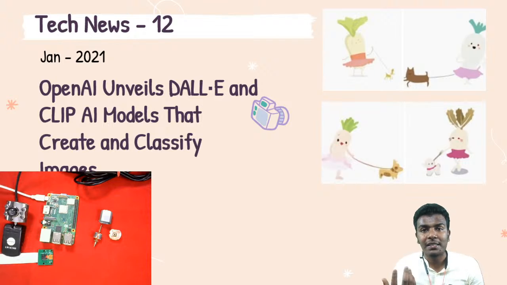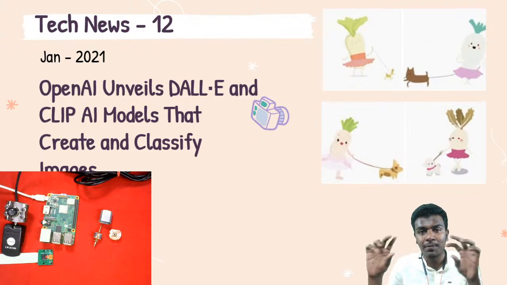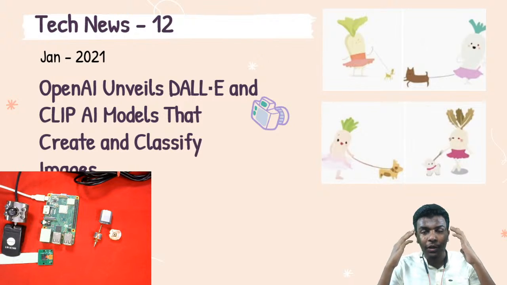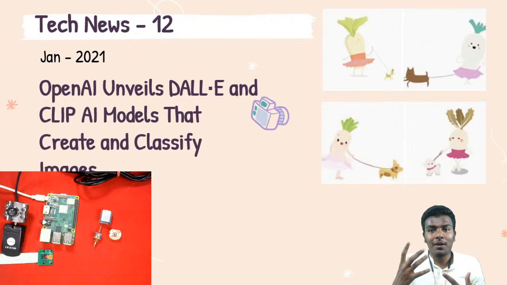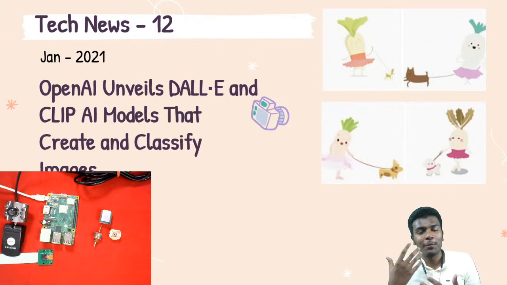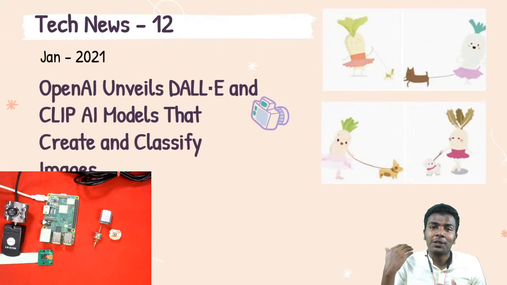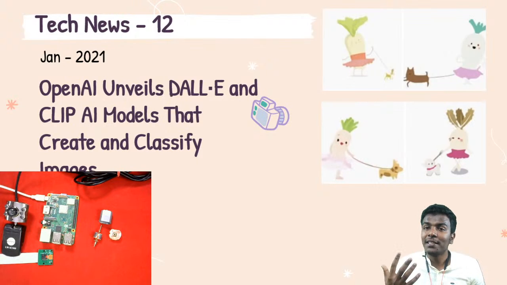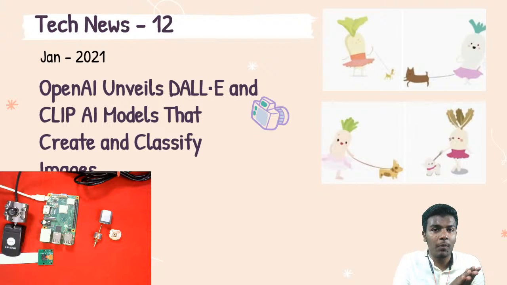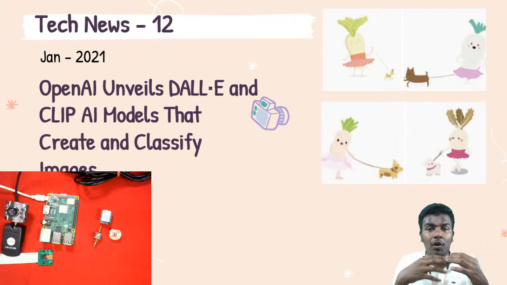For example, I'm just going to give you one concept. Assume one rabbit is taking its own dog for a walk. That is my concept, or that is my sentence. From that sentence, you can imagine how the radish or the carrot or something like that looks, using creative imagination. Artificial intelligence usually requires more data to create things automatically with the help of a sentence or the words which are present here.